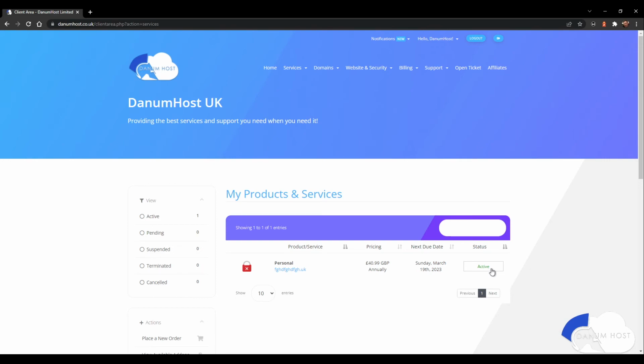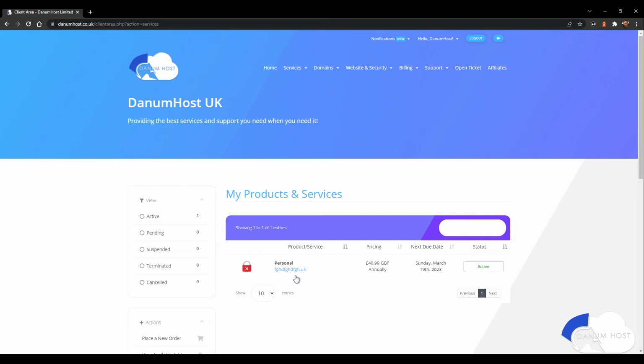Sometimes that'll say pending, again depending on how you've paid, so that can change. If it does say pending, by all means send us an email or open a ticket from, again, the link at the top, and we'll be able to give you an update how long it's going to be and things like that for you.